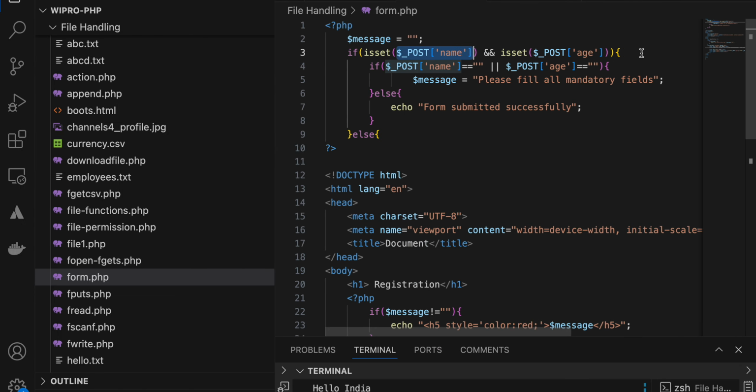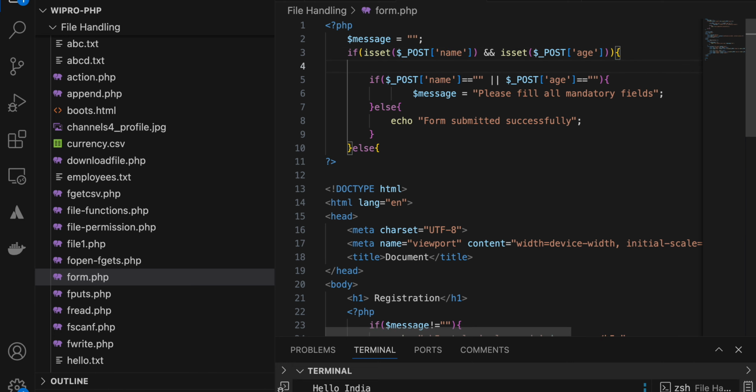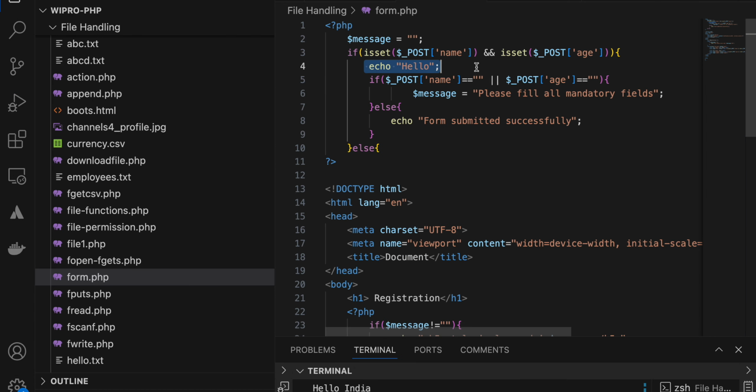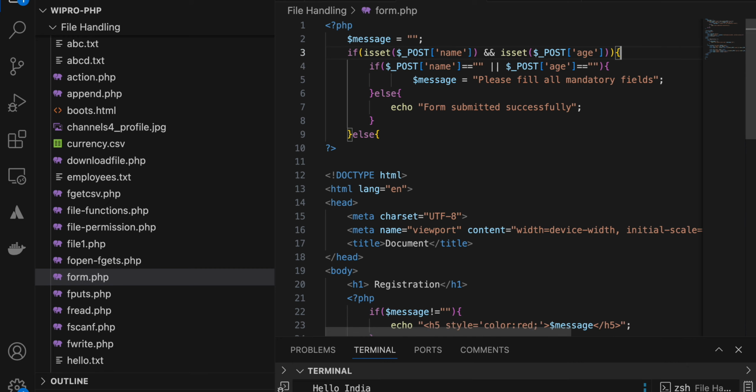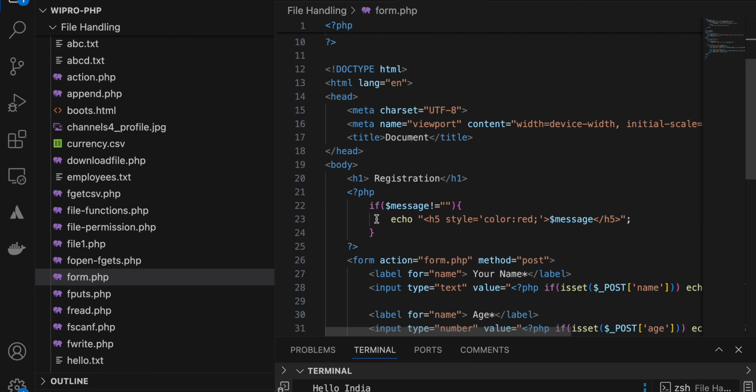So submitted, and then we have to check where it's reached. So here you can say echo hello. Let us see where it's reached. It's reached here, and actually my message was displaying here, right?